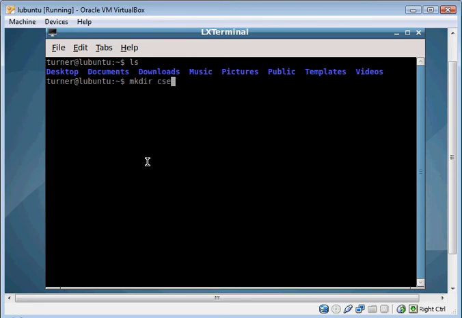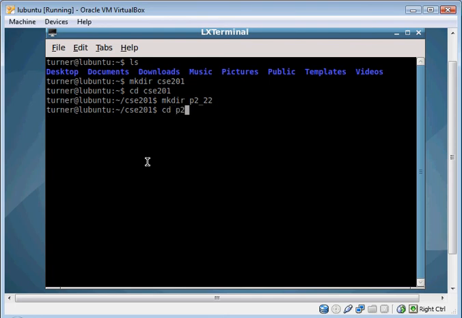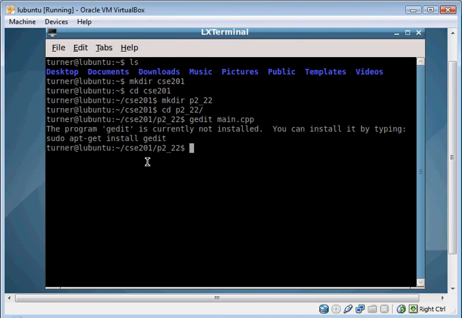All right, so I'll make a folder, CSE201, and I'll make a folder P222, and I'll create, maybe I'll use gedit here, right? So gedit main.cpp. Gedit is not currently installed.